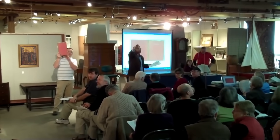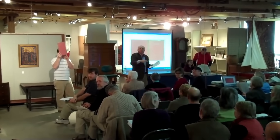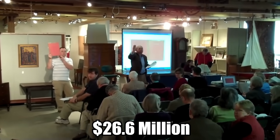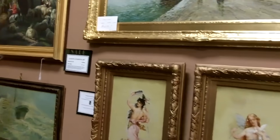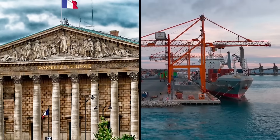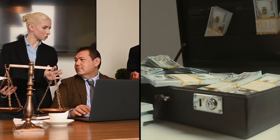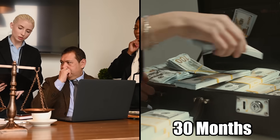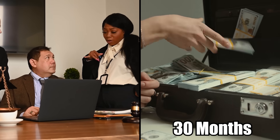As it turned out, Wolf's estimate was quite low. The piece sold at auction for an astounding $26.6 million to a group of US-based Chilean collectors who specialize in Italian masterpieces. But the French government was eager to get its hands on the painting and blocked it from being exported, under the condition that the country has 30 months to raise enough money to buy it. Whether this will happen remains to be seen.